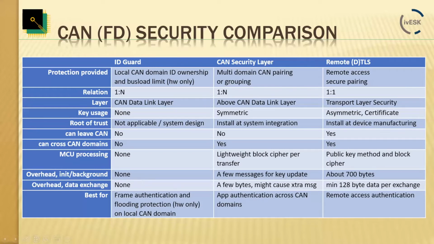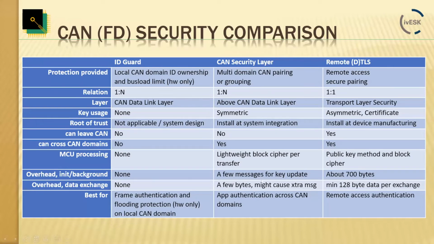Now for the data exchange itself, at the ID guarding, we are at none. For the CAN security layer, well, a few bytes. I mentioned before the challenge here with classical CAN is where to put it, and potentially the 18-bit CAN ID could be used. If you use a 29-bit system and all CAN IDs are abused, then typically the only thing that helps is using an extra message or an extra frame, so that you have something like a preamble that you transmit as a CAN frame first. And in this preamble, you say, the next frame coming with that CAN ID, here's the security information belonging to it.